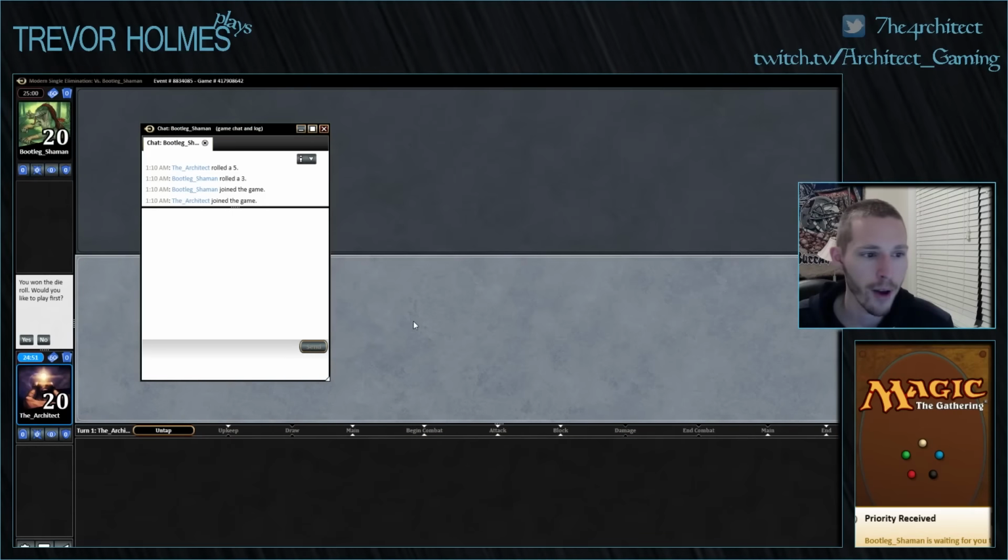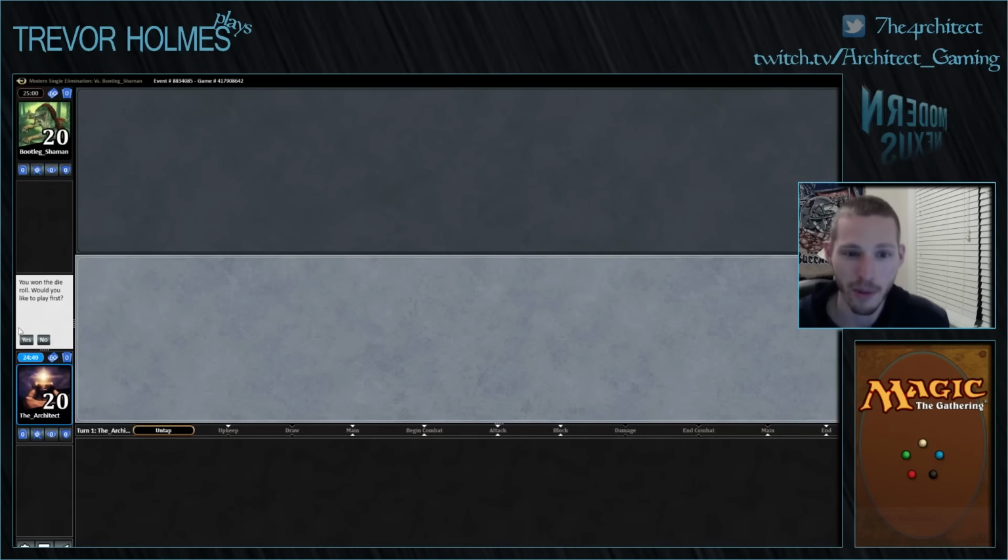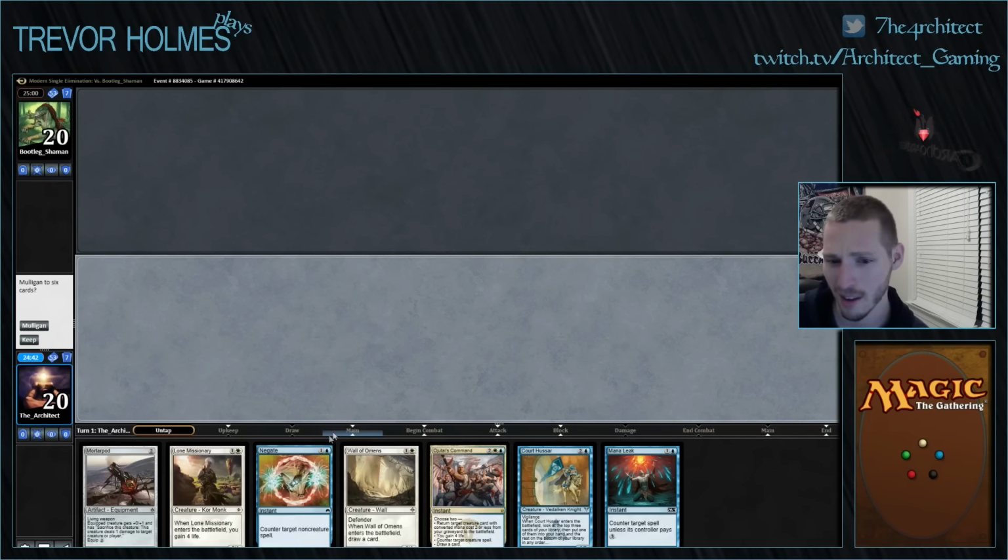Guys, here we are for round one of our Modern 8-man with Blue-White Blink. Let's, I don't know, go like Lone Missionary into Pilgrim's Eye or something. No land. It's not fun. Mulligan this.